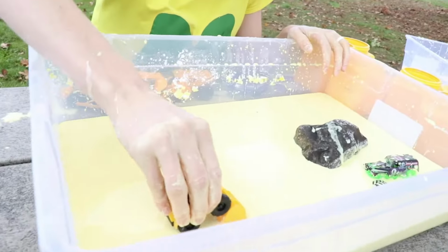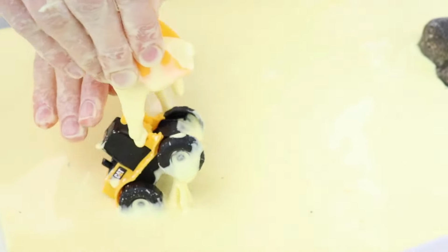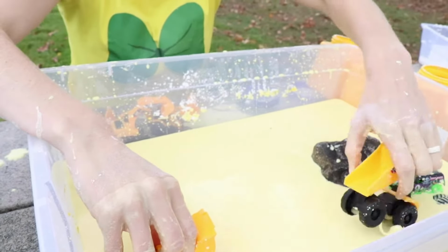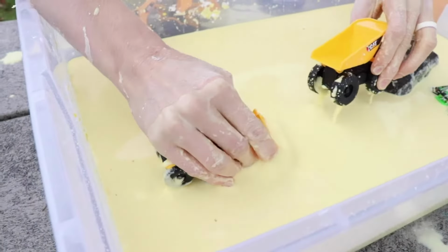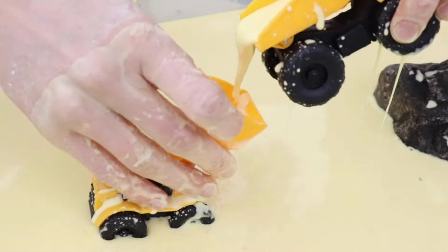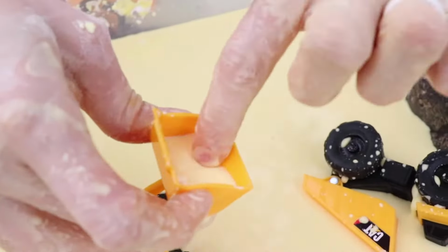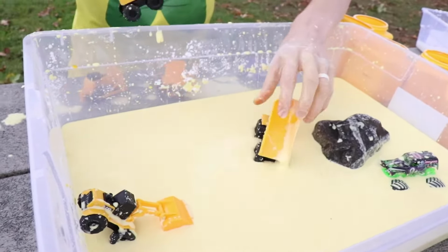Let's try it out. Oh, come on. It's gonna dig in here. All right, back it up. Drive fast, dump truck. I'm trying. It's like hot lava. Ooh, let's see. Oh, it dumps right into it really easy. But when I tap it, it stops. That's crazy. All right, excavator, get in here.